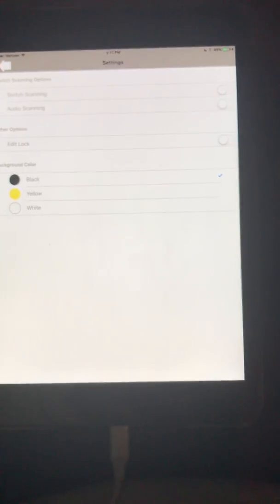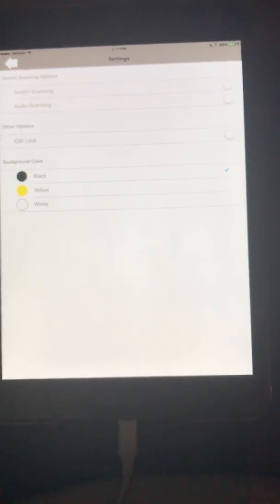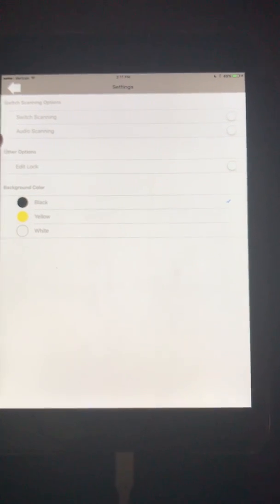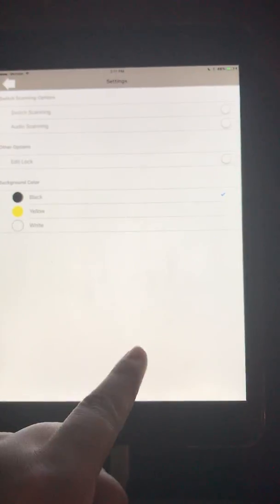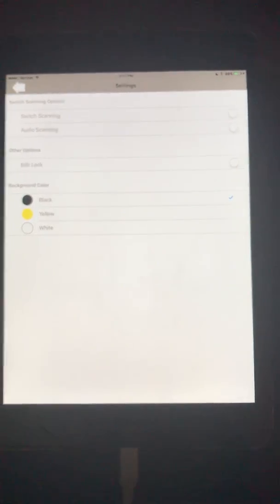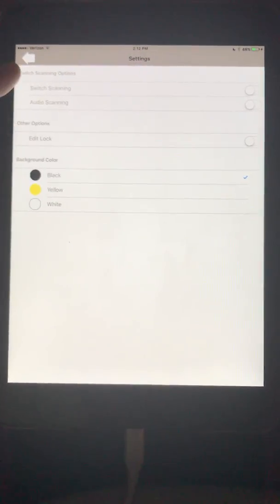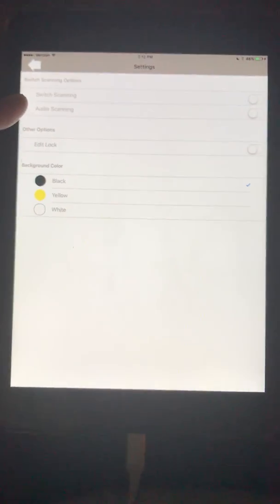So the audio scanning will actually read a prompt message for each board and message for individuals who have a vision impairment. SoundingBoard is actually the first AAC app to incorporate scanning switch access and the first to incorporate audio scanning.